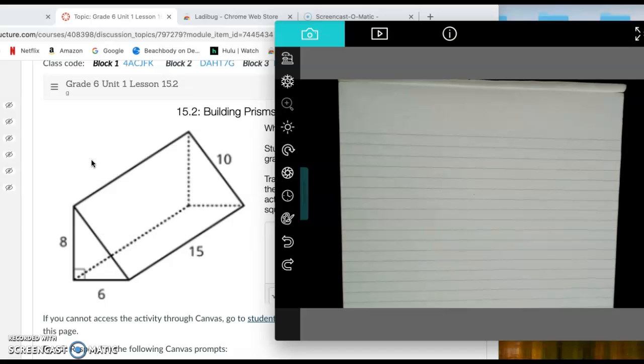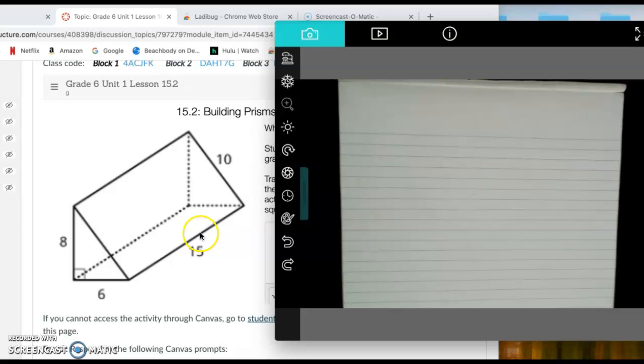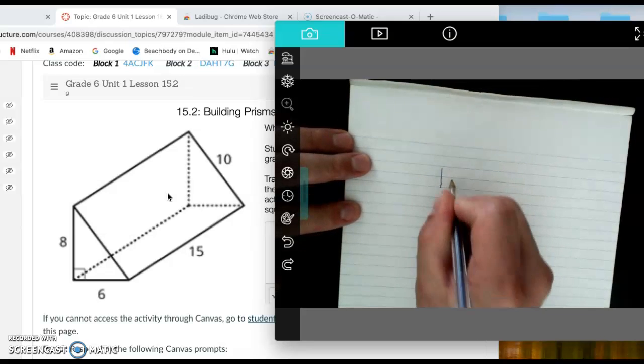So this is lesson 15. If you weren't following along, 14 and 15 are kind of combined, but we focused on 15 today. This first question says to draw this out, and I know you're not going to submit this to me through a camera or taking a picture, but you were supposed to draw this shape out. Okay, so we have a three-dimensional prism, and I'm going to try my best to correlate everything for you. So this is the way this problem works.